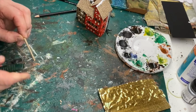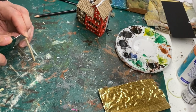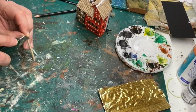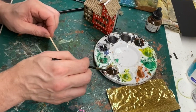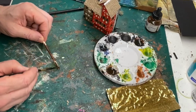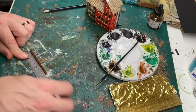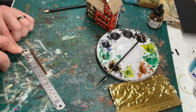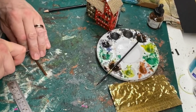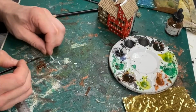Now a piece of basswood, 4mm by 4mm, and I'm taking one side off at an angle. You could use balsa for this, but being softer, it's harder to get such nice edges. I'm just going to colour this straight away with neat browning. No need to use an undercoat. Cutting these into short pieces.